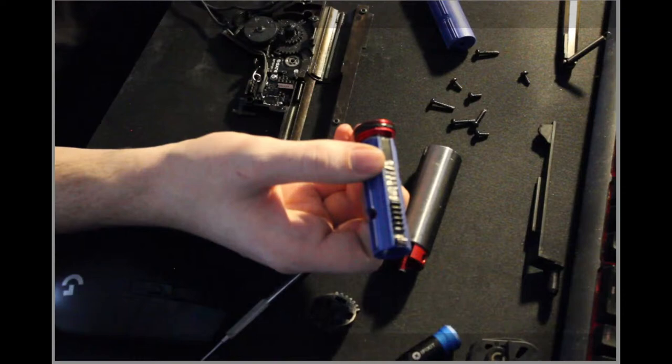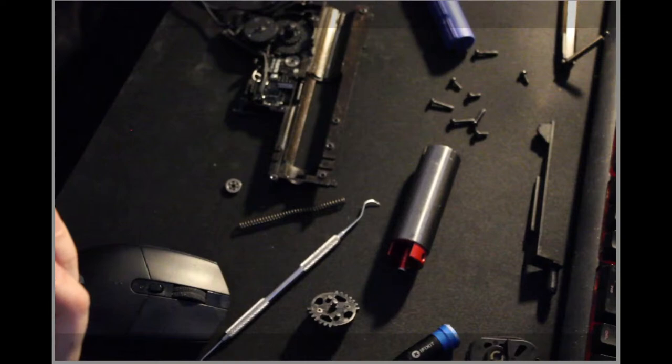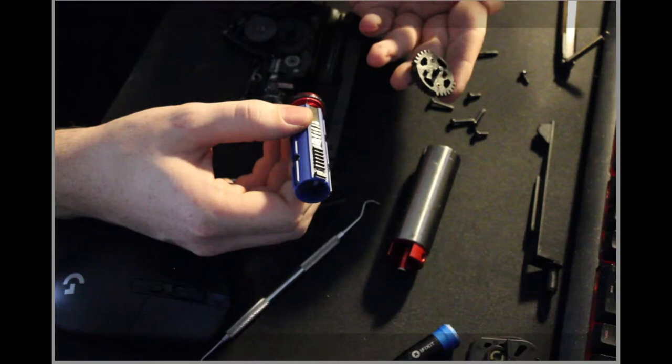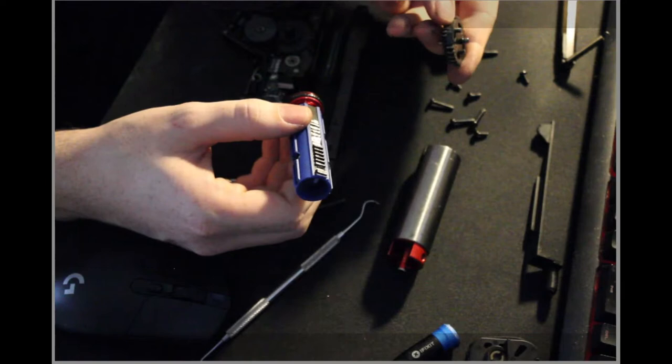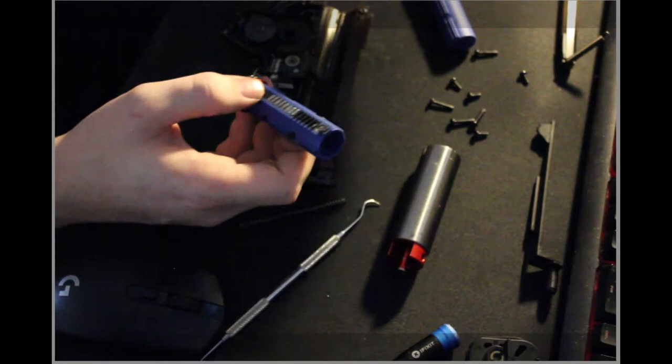Let me get some focus on that. So obviously with a DSG, well, I guess not obviously, but for your knowledge, where did I put the sector gear? There we go. For those who don't know, a DSG is essentially just a normal AEG that has dual sectors on its sector gear, compared to one sector on a single sector gear, a normal gear, which means that effectively there's twice the rotations on the same surface area. That's a very broad, very newbie way of saying it.